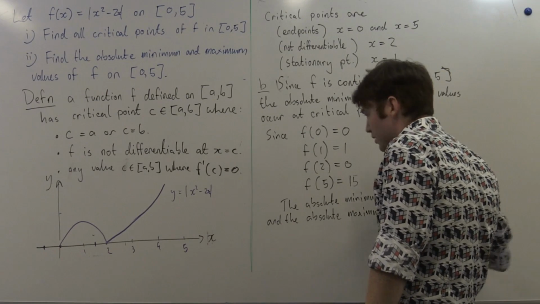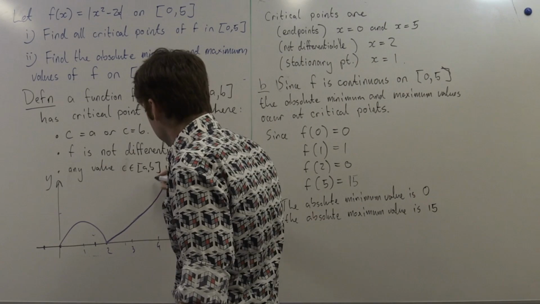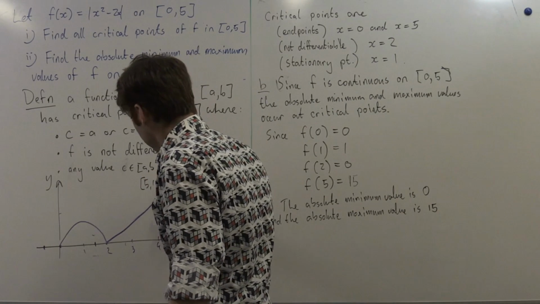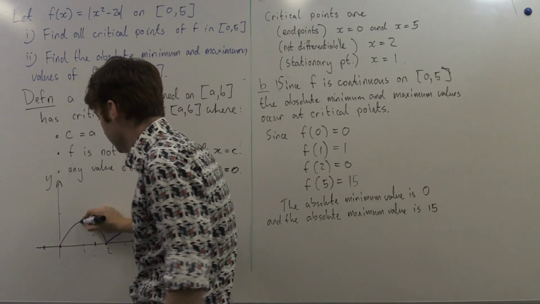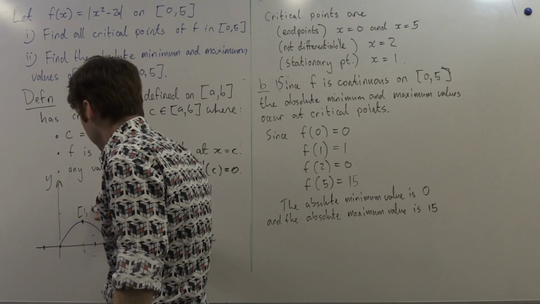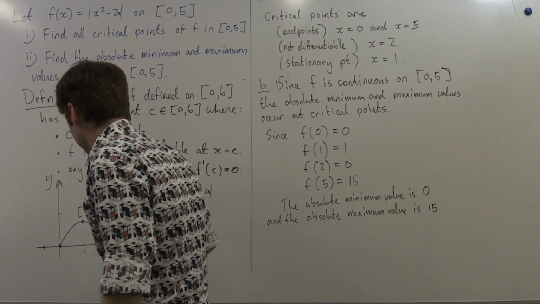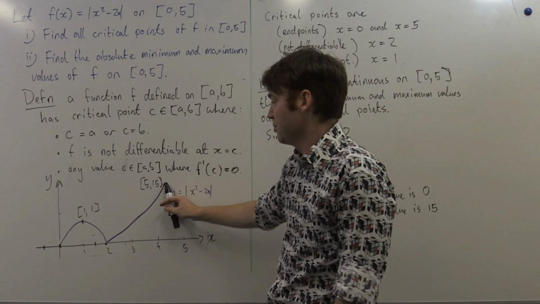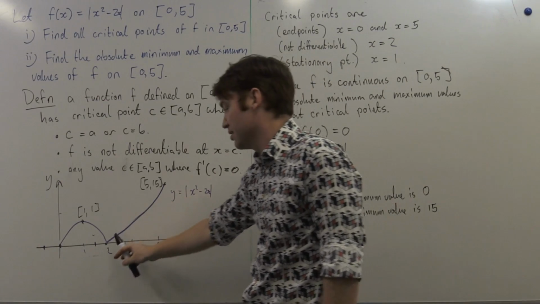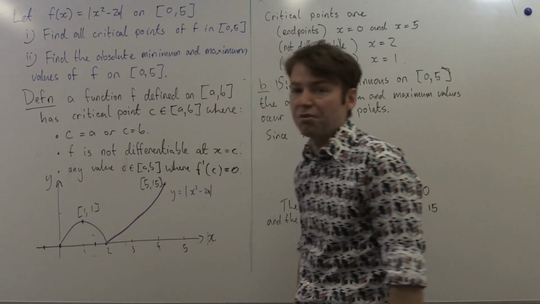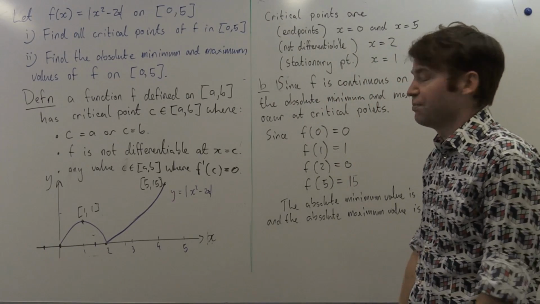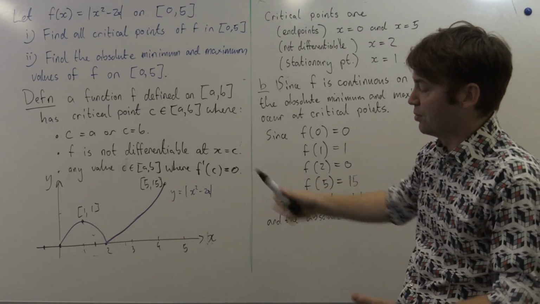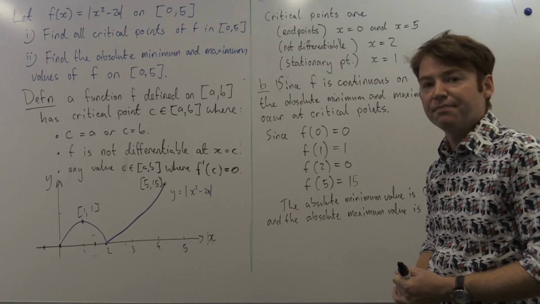15. And so I can annotate my graph a little bit more. That's the point 5, 15. There's the point 0, 2. Well, it's obviously 0, 2. Here's the point 1, 1. 0, 0. Cool. And just based on my graph, I see the function does actually achieve its maximum value here of 15 at x equals 5, and its minimum value here at 2, and again at 0. So what I was promised by what I know about continuous functions and critical points is actually also true just by looking at the diagram.